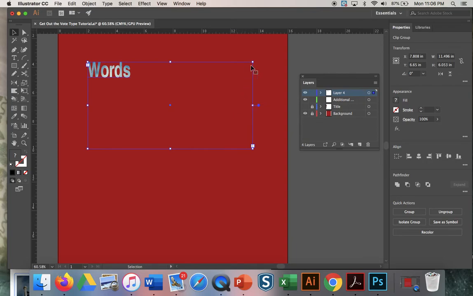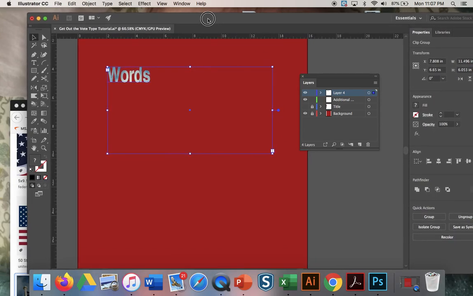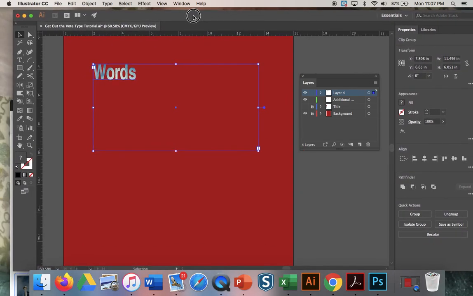So that's a little bit about the image trace tool. You can use the same thing if you want to do a hand drawing. You could draw something. I would suggest you do it in Sharpie, if you remember from your Design Basics days. Take a photograph of it and then upload it. Anything on your computer that's a JPEG or a PNG file can be put into an Adobe Illustrator document and image traced. So if you have any questions about this, let me know, and otherwise, hopefully it's helpful.